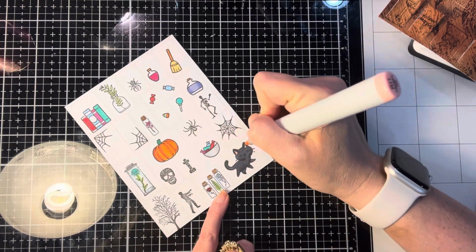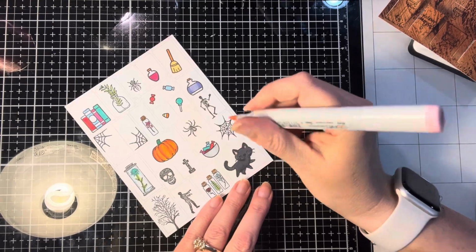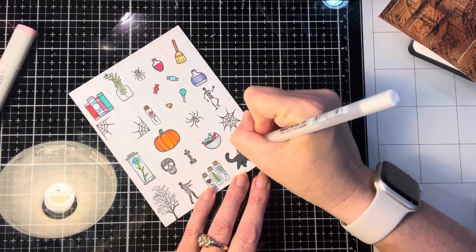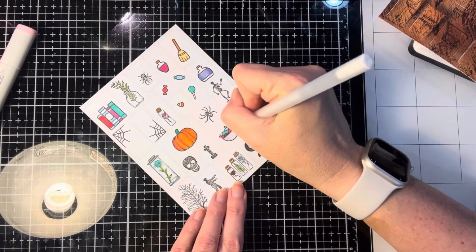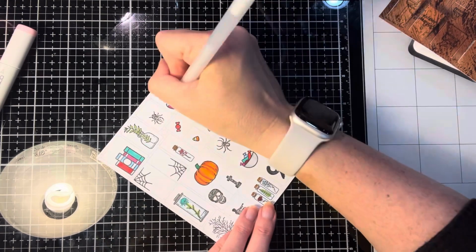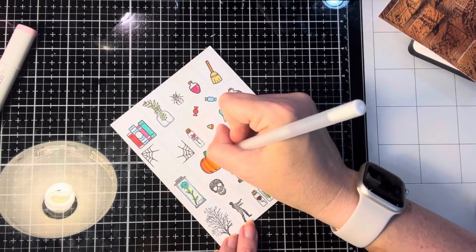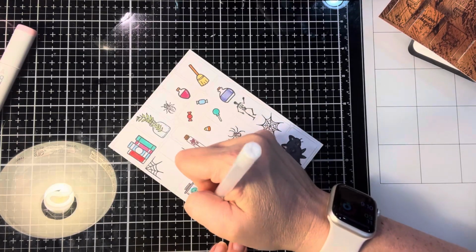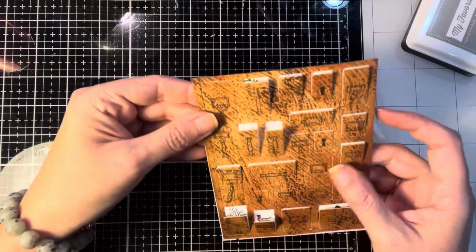I believe I used an R11 for that, and then for the cat's cheeks, I used an R20. And then I'm going to go in and add some white gel pen details to some of these images. I put dots on the cheeks of the cat, and then some highlights on a lot of the other images. I did try to color in the skull's eyes white, but that didn't really make a difference. I do love adding white gel pen to images, especially ones that are round or have glass on them, just to kind of add a little bit of dimension to the piece.